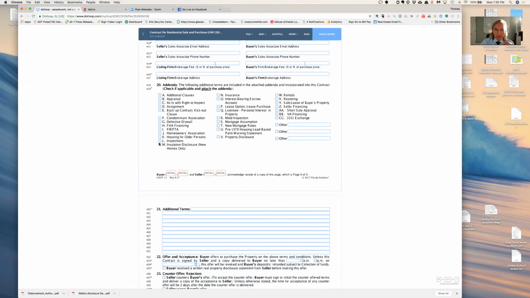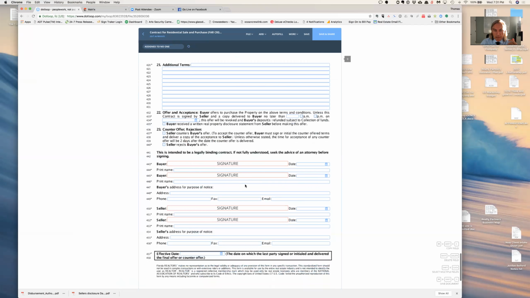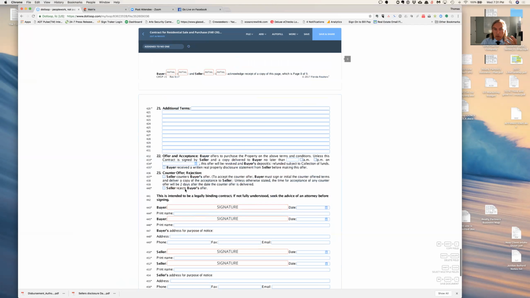If you check off the inspections addendum here, for example, which might deal with self-inspection, the right to self-inspect as opposed to being obligated to use a licensed party to do the inspections, and you don't include that document, then something is missing. It's like leaving out 2 pages of the contract. What happens when you have this 9-page contract here and you just leave page 7 and 8 out?